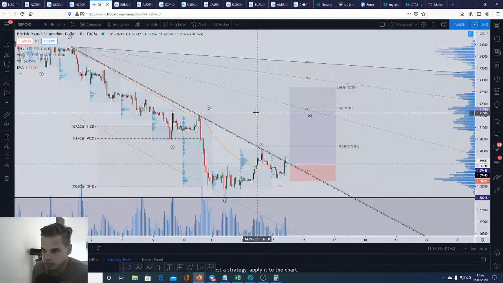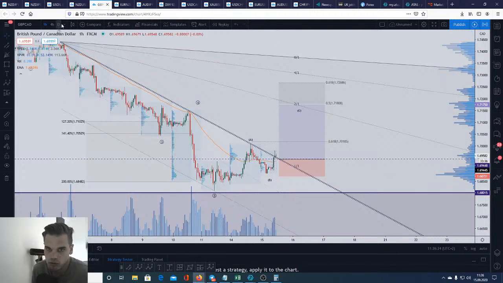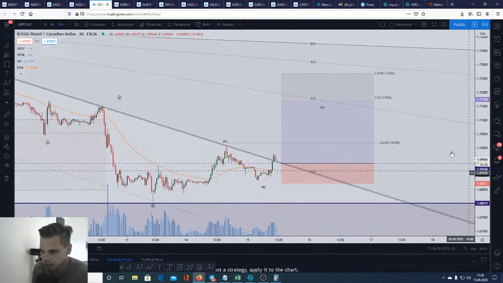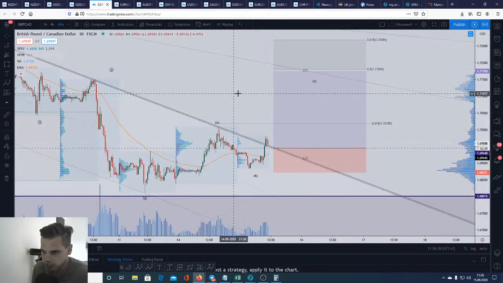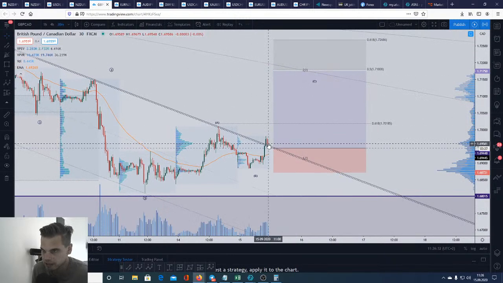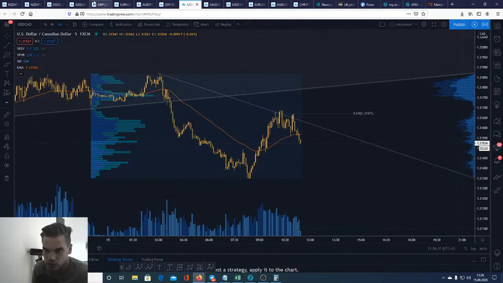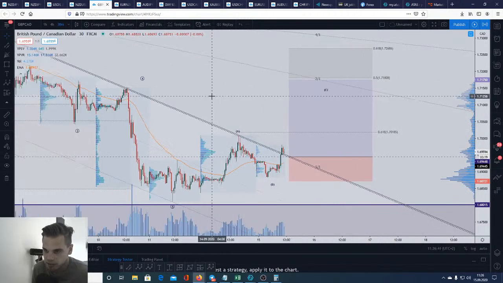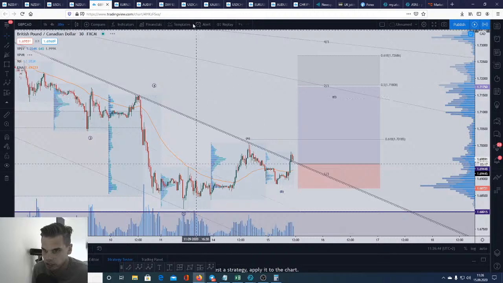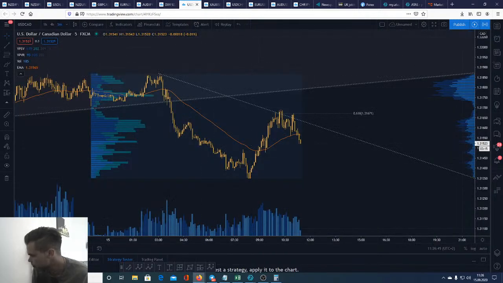And now see what I mean. GBP CAD is not really moving. Why? Because the Canadian dollar benefits from the oil demand, and that's what I mean. Look, GBP CAD is standing still while USD CAD is moving down, and this is what I'm always talking about in terms of correlations. It makes no sense to trade GBP CAD or Euro CAD with the current market correlations and the context in the market.